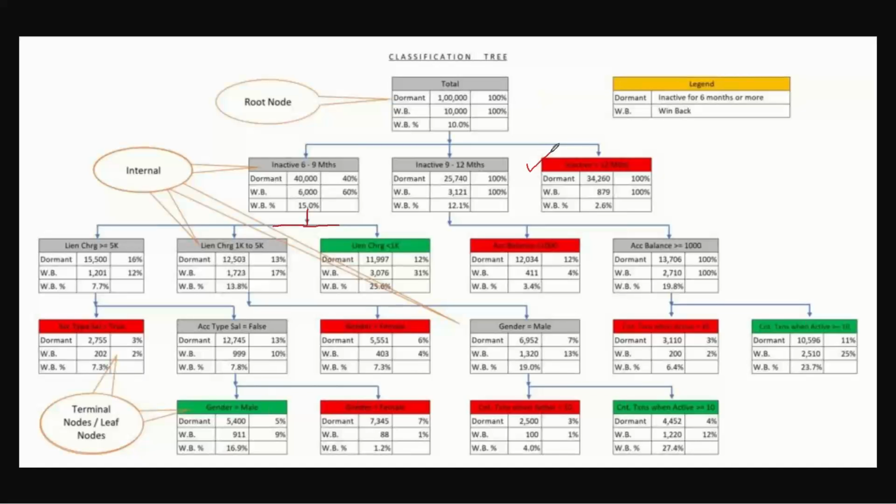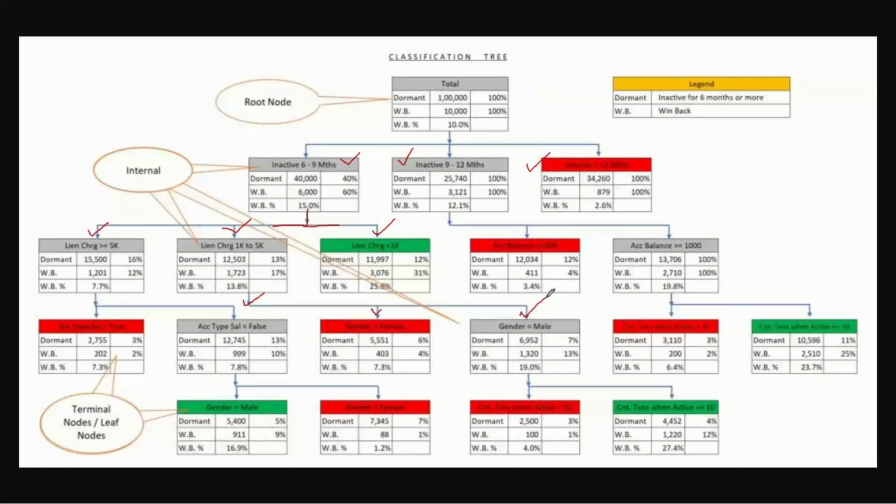The algorithm can find out which variable among many variables is important, and based on that variable, inactivity, the algorithm can automatically decide how it should break the cutoff points. The nodes which were created from the root node, you got these child nodes. These child nodes can be further broken down, and which variable to use further, again the algorithm will decide. Again these nodes are further broken down, and again a variable is chosen. So you can see there is a recursive process.